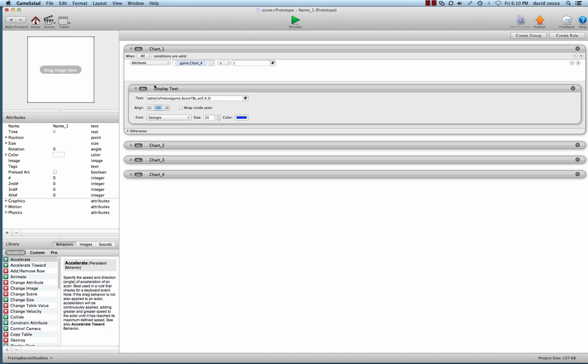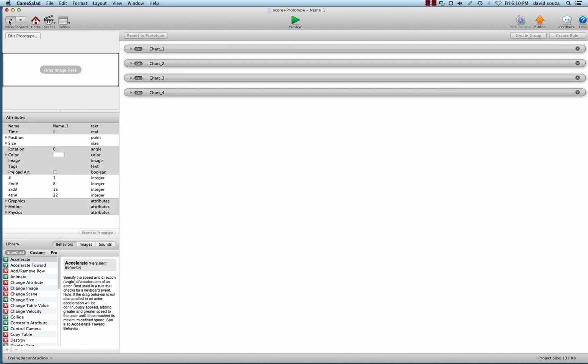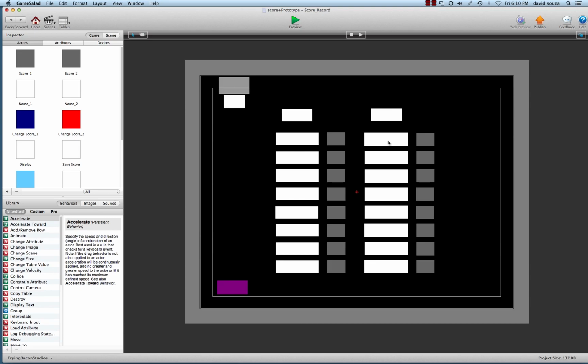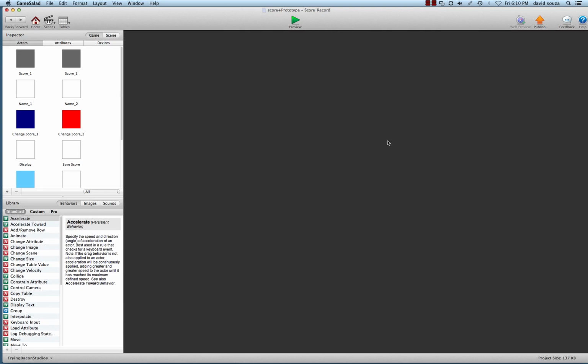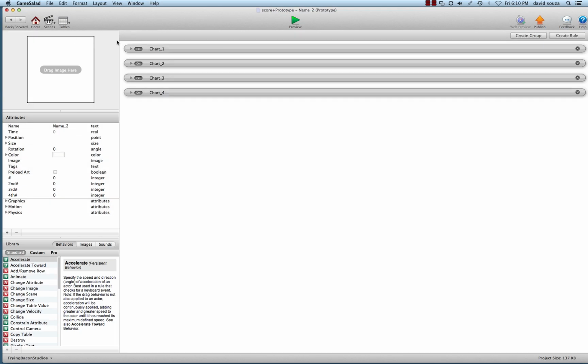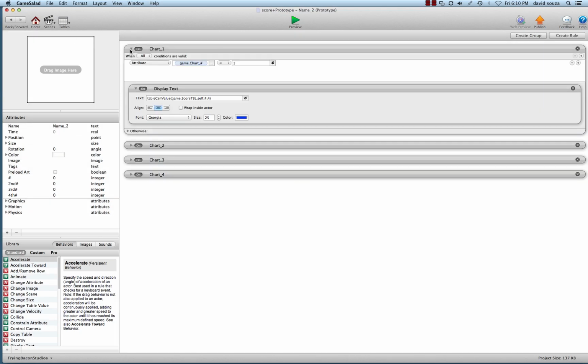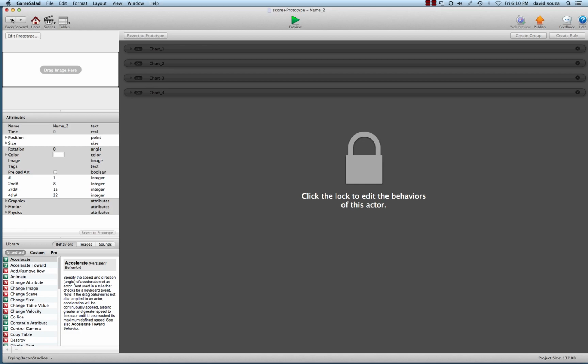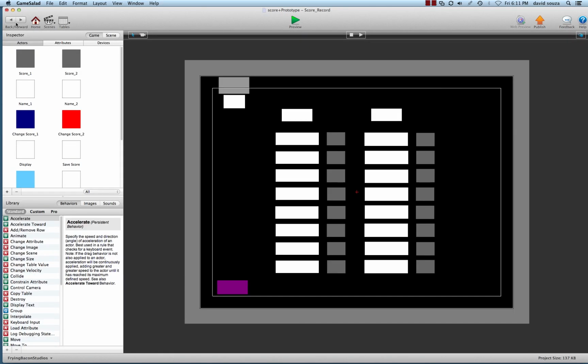I'm displaying it, and these are all the same actor basically. You can see it's name 1, and then this one here is name 2. Same code, except it's going to be looking to column 4, which is name 2. But they're set up the same.